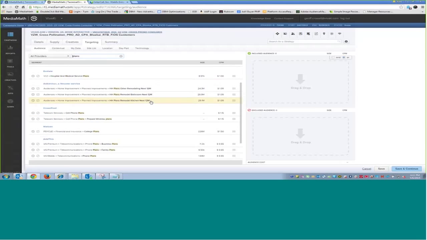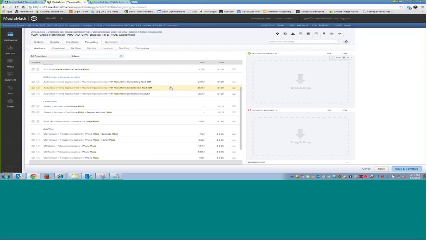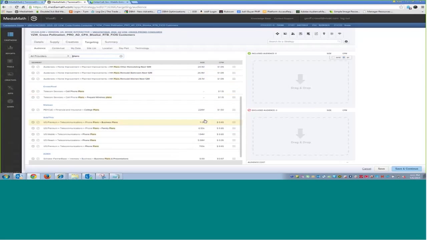Another key area to call out is what is the CPM? Typically I like to plan on as cheap a CPM as possible, usually around $1 or less. Something in the realm of 65 cents is pretty good here. You can get a wide range of impressions for a cheap amount. Coupling that with a 1 million plus audience, that's a really good option for you.